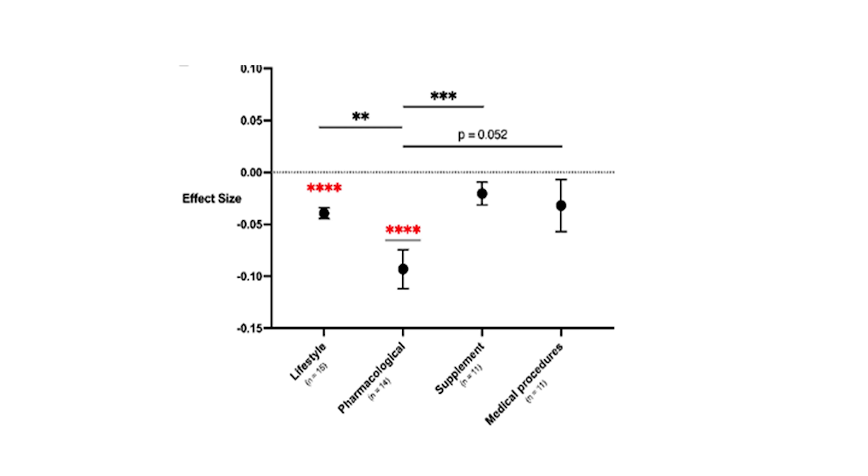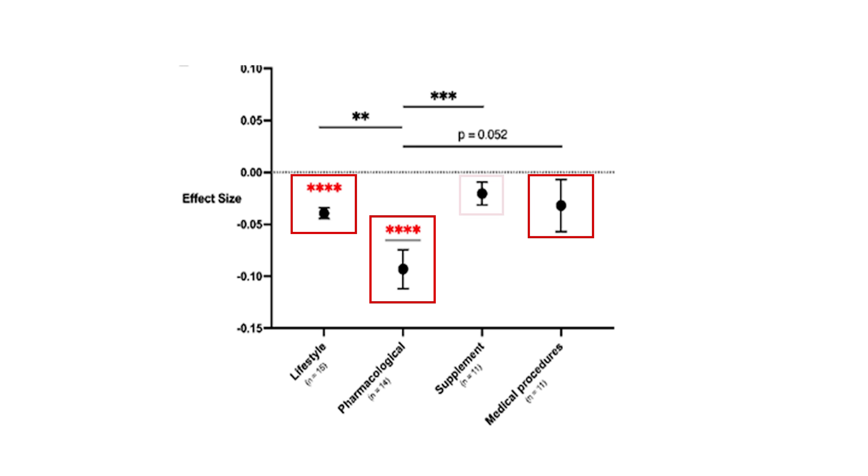Here's an overview of what type of intervention had the greatest impact on epigenetic age: pharmaceuticals by a long shot, lifestyle was second, and medical procedures were a close third. Regular supplements had the lowest effect. Pharmaceuticals having the greatest effect is not surprising, because they are most effective in reducing inflammation that can't be achieved with diet or lifestyle. However, it doesn't necessarily mean that pharmaceuticals would be the best for longevity — there's currently no evidence for that. What I do think is that to see radical life extension in humans and to radically slow down aging, we would need some sort of pharmaceutical intervention — regular diet and exercise are just not going to do it.